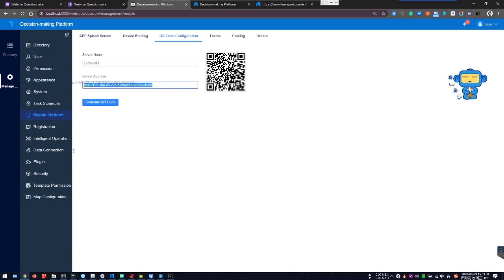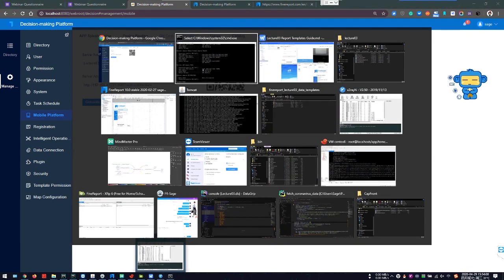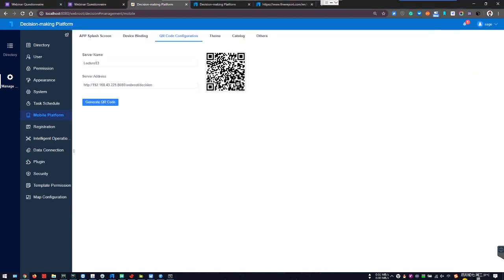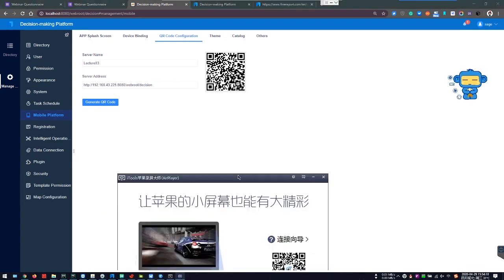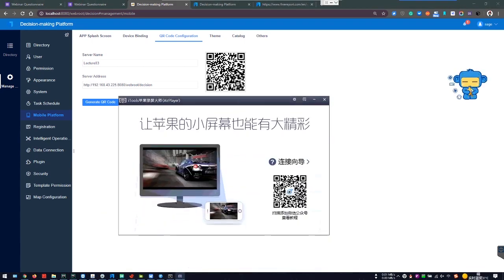This IP is the server's IP, and generate the QR code, and then from the mobile terminal, let's connect to my mobile application. Okay, here. Wait a moment.